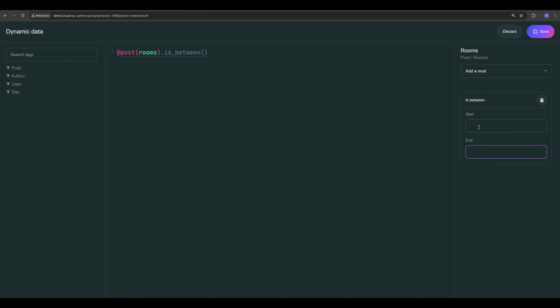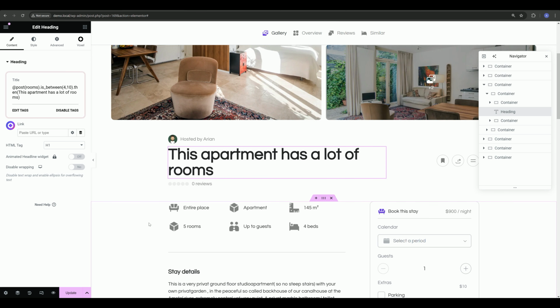So for start, we're gonna put 4 and 10. And if this condition is true, we're gonna output this apartment has a lot of rooms. Save changes. And because the apartment has 5 rooms, the output is this sentence.